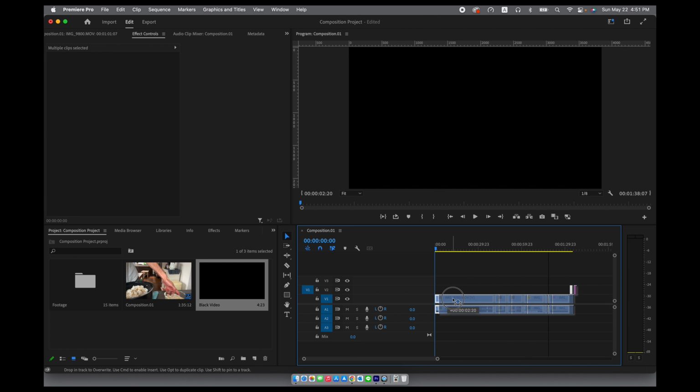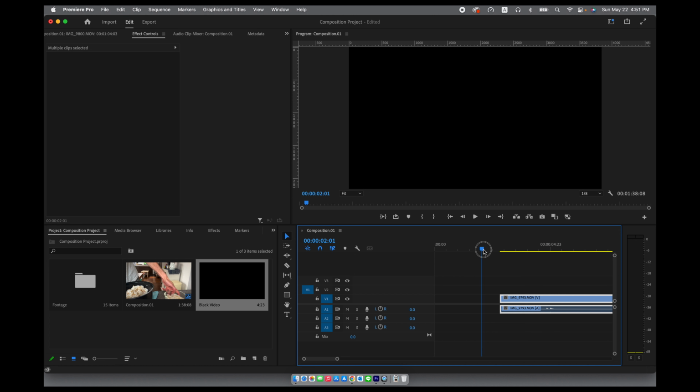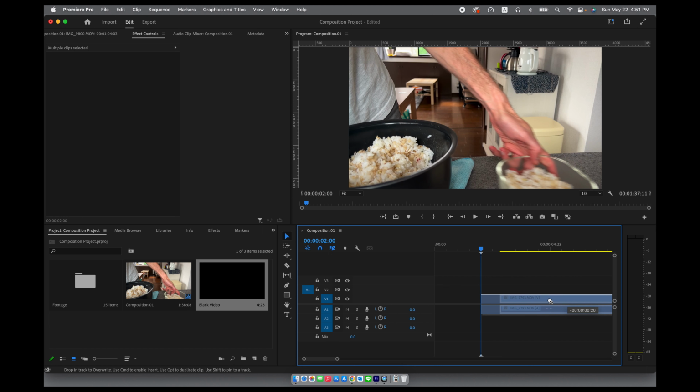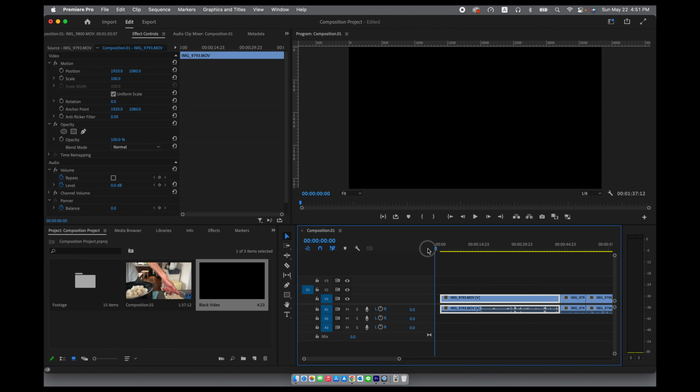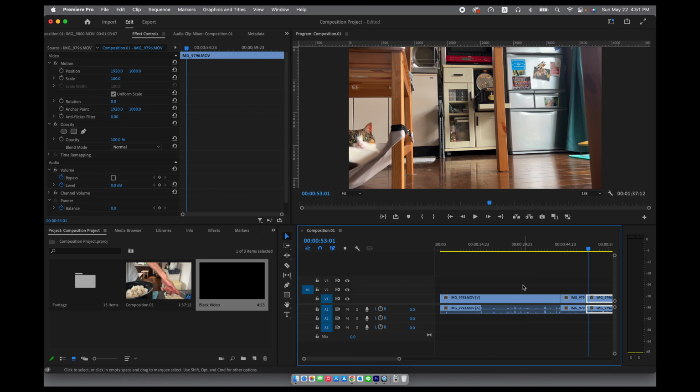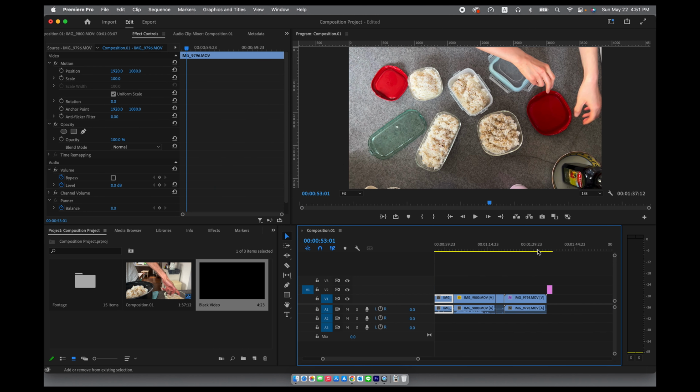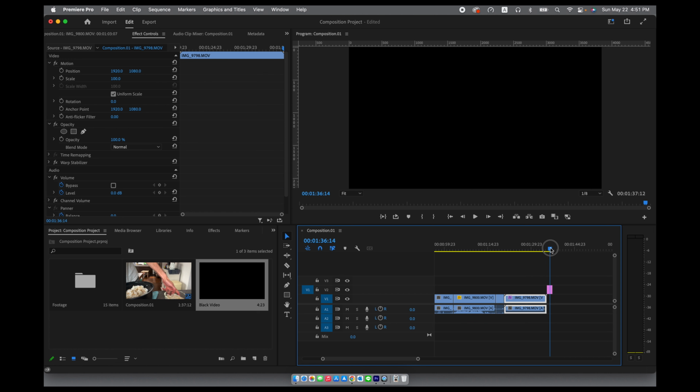and just move it down 2 seconds. I might have to zoom in to get that perfect. Move this to 2 seconds. There we go. Now the playhead's at 2 seconds. I can see that because it says 2 seconds and 0 frames. And I can click and drag and just bring this down. If I zoom out, I can see that I've got 2 seconds of black video before my project. Then my project is happening. And then I've got 2 seconds of black video at the very end of my project.